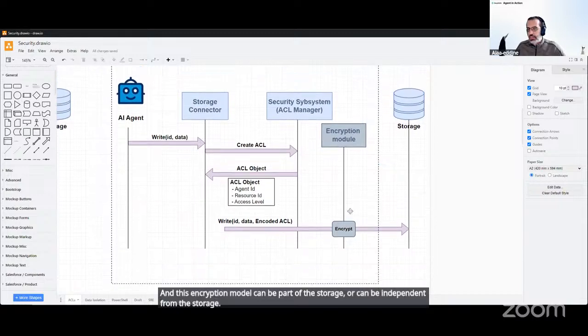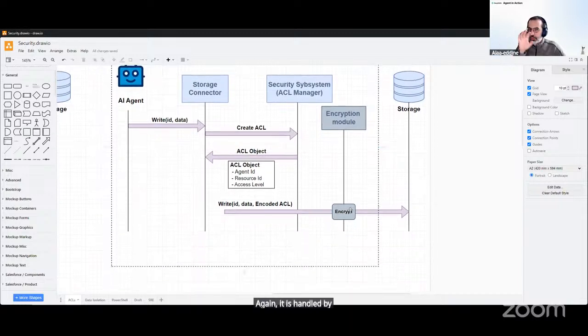Again, it is handled by SmythOS, and you don't have to care about it. For the agent, it's always completely transparent. It's just reading or writing data, and SmythOS handles all the security layer. Now the data is encrypted and stored in our storage, and even someone with very high privileges will never see what exists in this data.